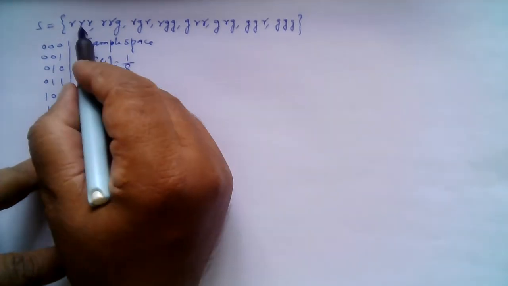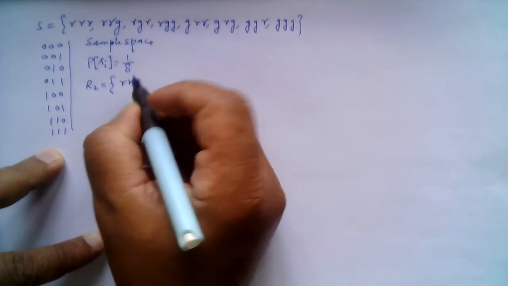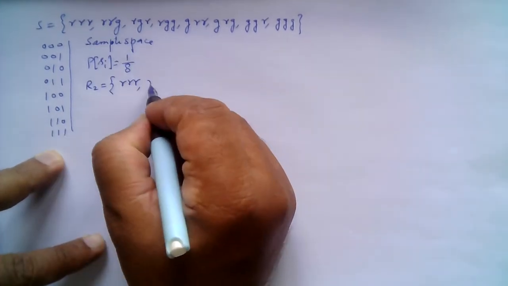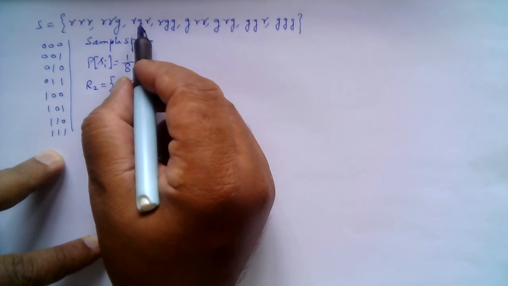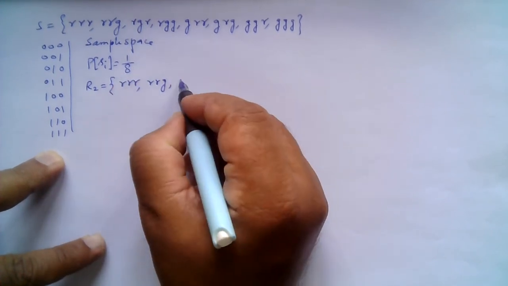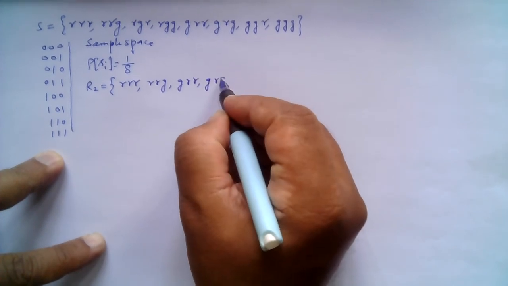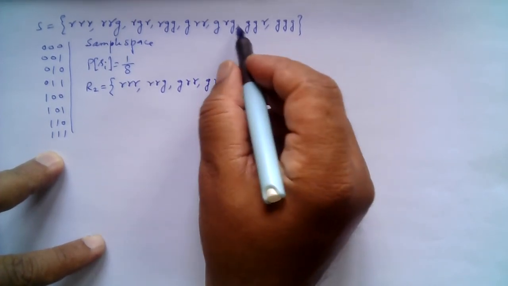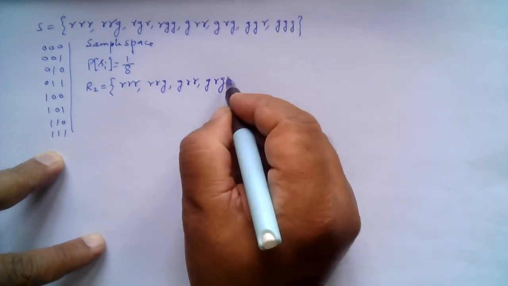So the second light is red here in this outcome. So R, R, R, and here too. So R, R, G. Then no, not here, because it is green. This is green, and this G, R, R, right, and G, R, G, right, and yes, here it is green. Second event, second is green.